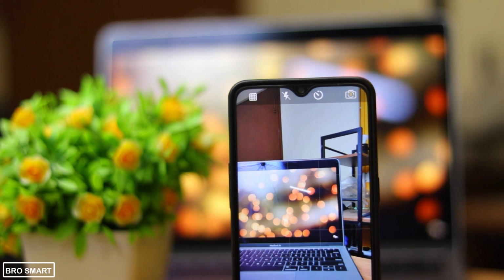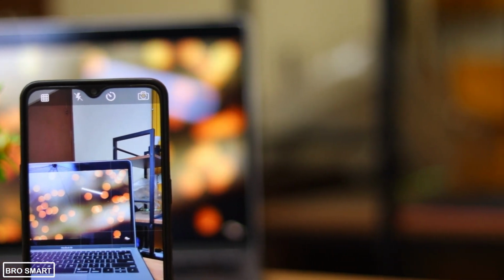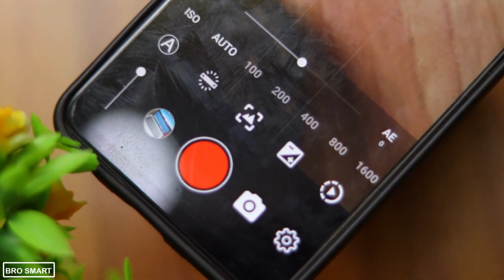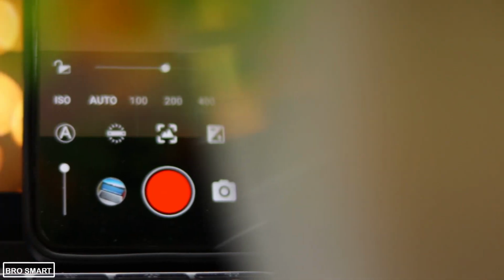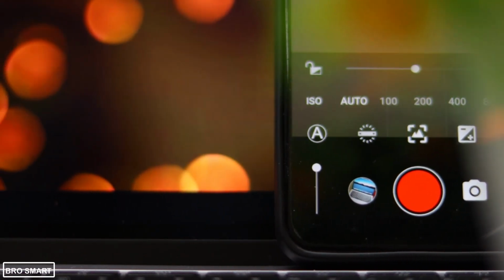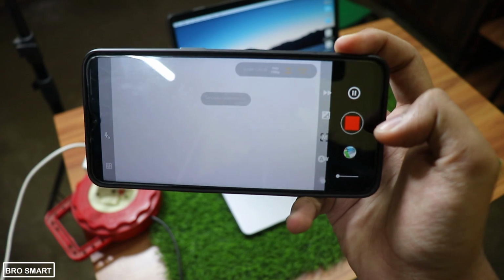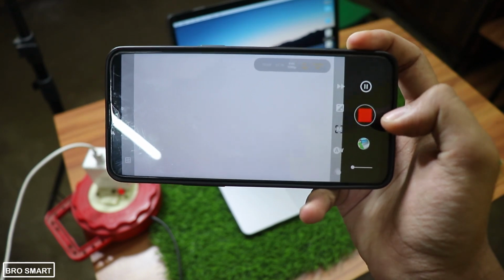Apart from this, you can also change the settings while shooting a video. If you don't want to end it or pause it, you can easily change the white balance, the shutter speed, and all other manual settings while it is recording a video. The video settings are also similar to photo. So here are all the settings that I already covered.